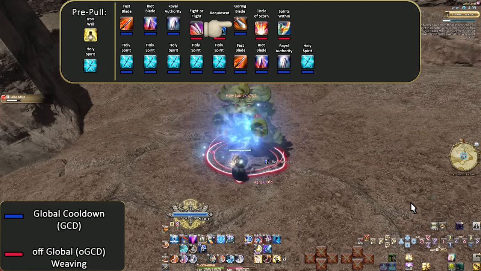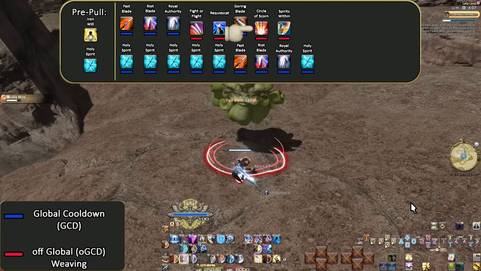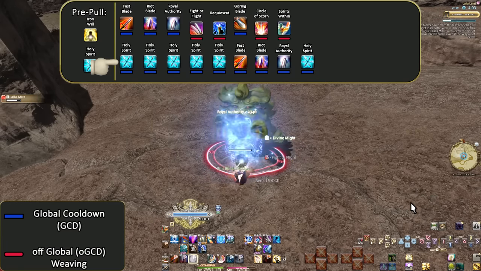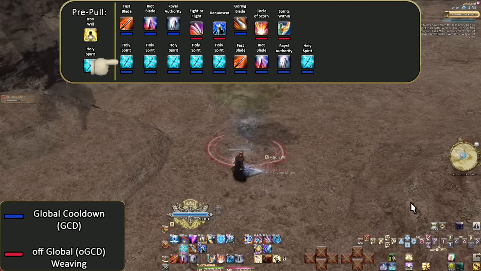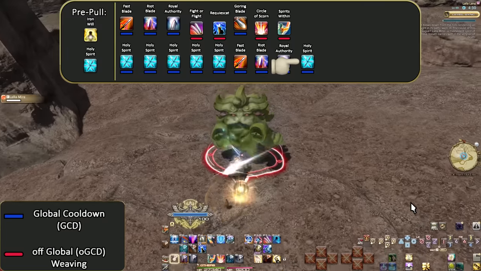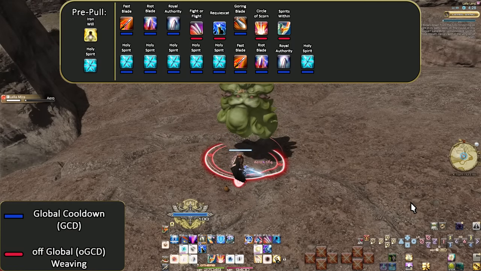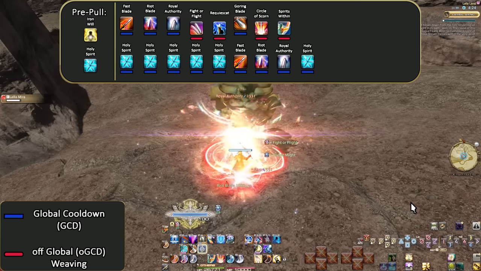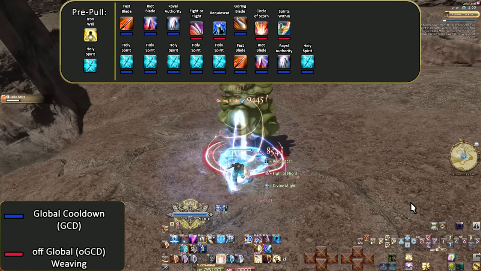This leads into Goring Blade and our OGCDs as normal. Then we just go into our Holy Spirit spam to use our Requiescat buff. One of them will also be the Divine Might one. Beyond that, every time you do a full combo, make sure you're using Holy Spirit. And remember to also be using Circle of Scorn and Spirits Within every 30 seconds, not just doing it within the opener every 60 seconds.